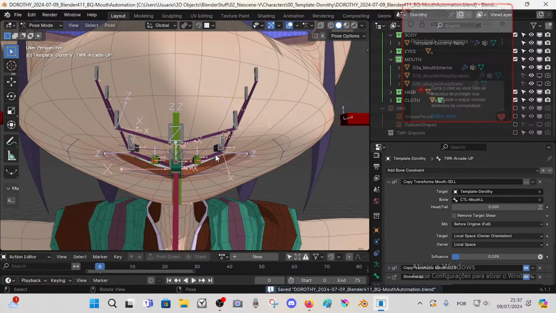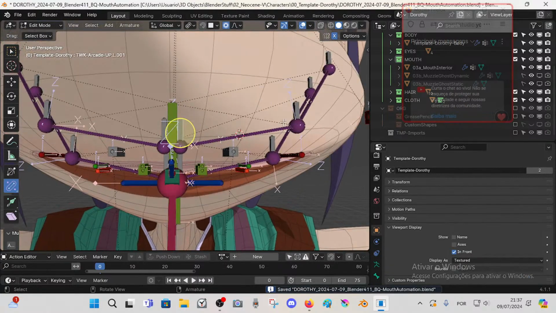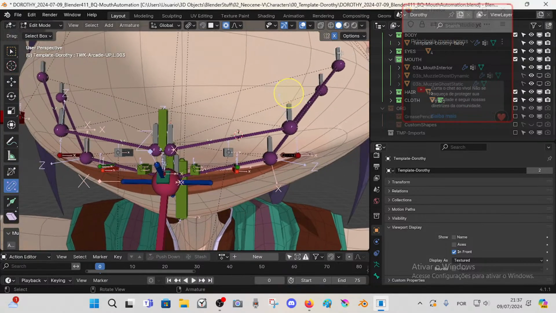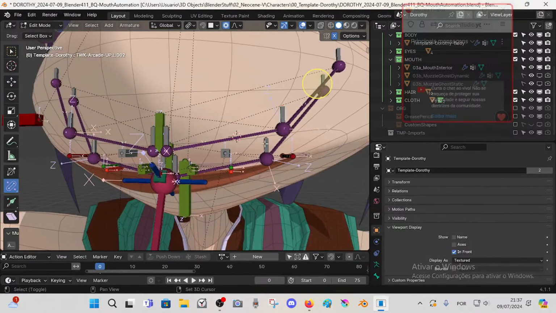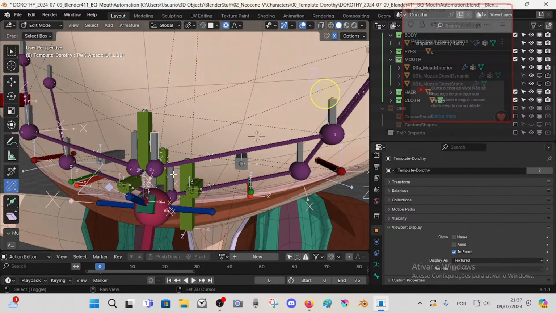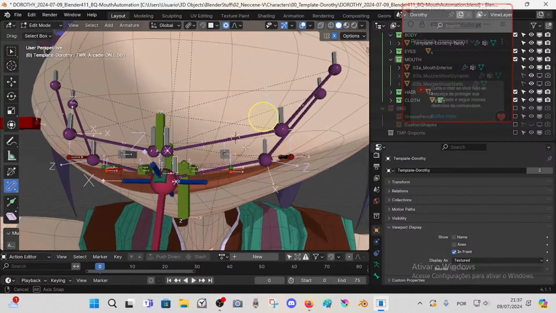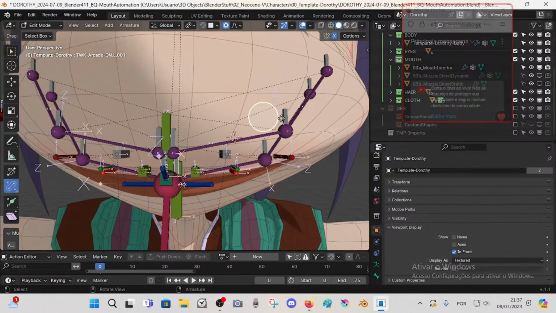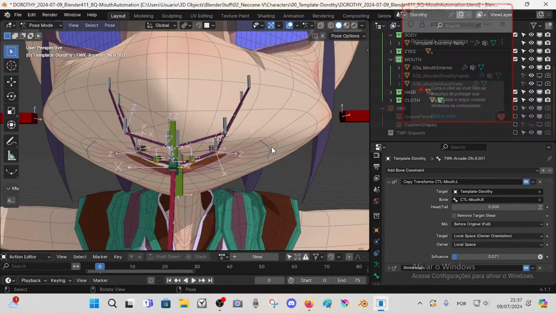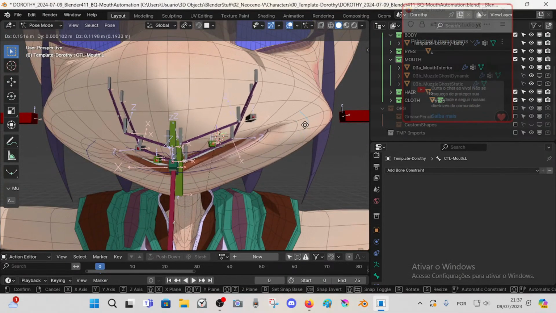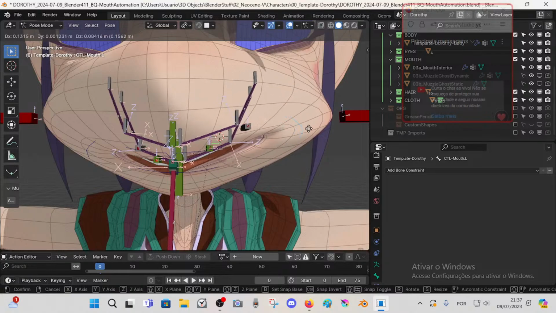Now with this I can totally get these quick bones to symmetrize. 1, 2, 3, 4, 5, 6. It's only these ones, I think. So symmetrize, and now we got the system working.